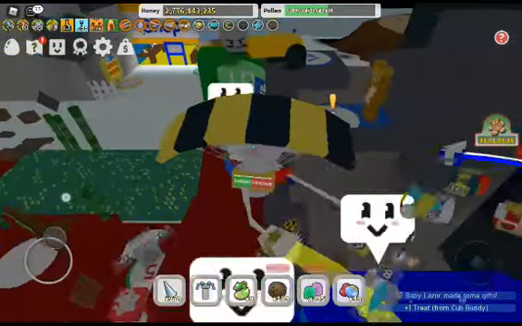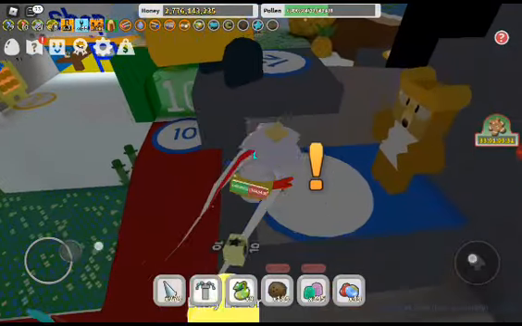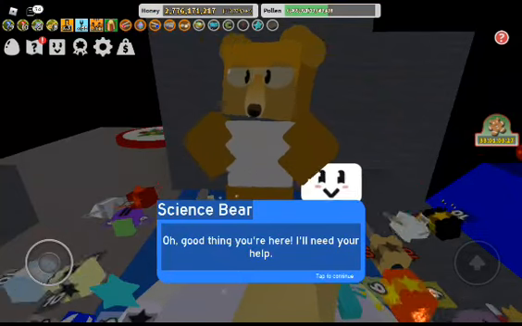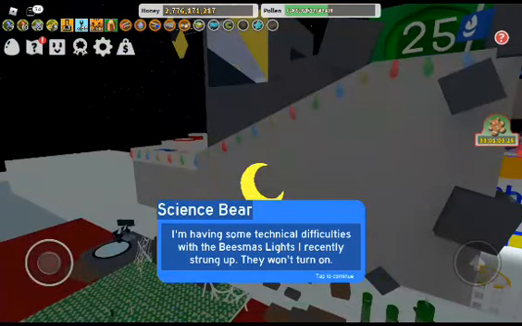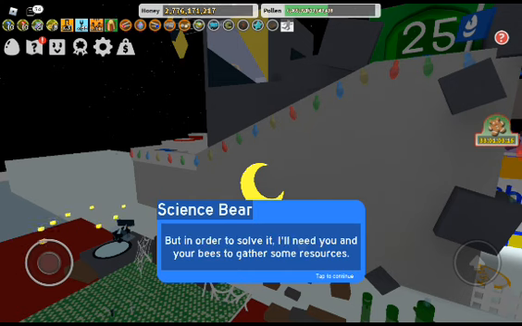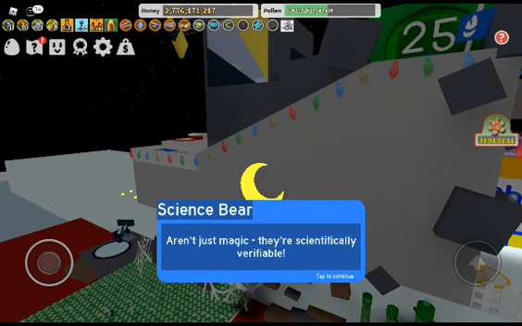So, I'm gonna go and talk to Science Bear. Come on, make it. Yes. Talk to Science Bear. Oh, good thing you're here. I need your help. I've been having some technical difficulties with the BEESMAS lights I recently strung up. They won't turn on. I've investigated this, their security. So whatever that is. And... Yes, okay. Twinkling BEESMAS lights. Yes.